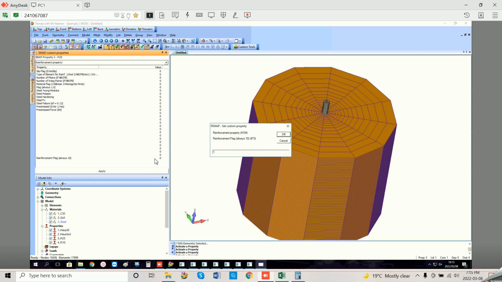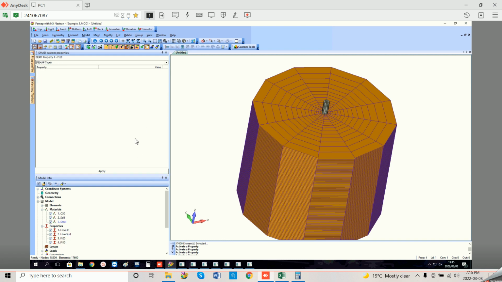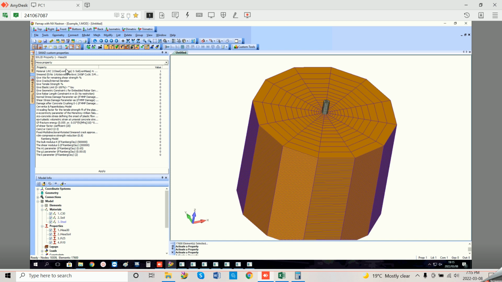Make sure this is 10 and whatnot. Then once this is all done, you do the same for your stirrups. Choose reinforcement property. Add all these things in. Make sure that's 1, that's 0.2. Pre-stress, no. And then don't forget to click apply the whole time.